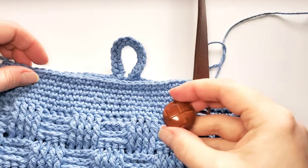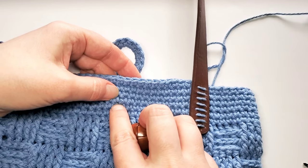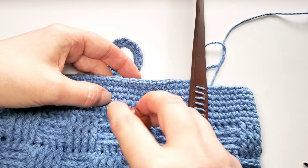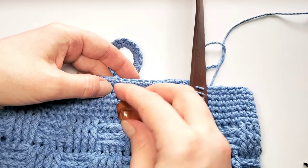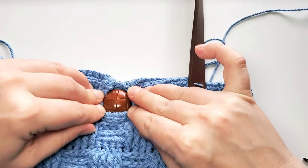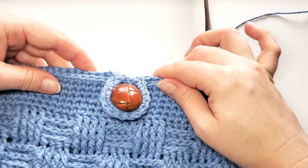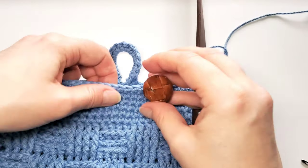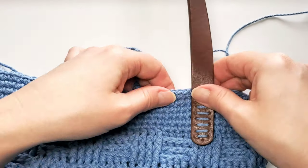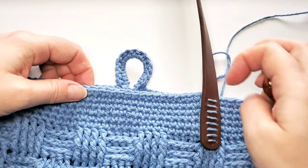And I just want to show you where to attach the button. Looks like the best place to put it is here between that second and third round, starting from this one on the edge. And when we're all done with that, I'm also going to show you how I sew the lining with that special fabric I talked about.